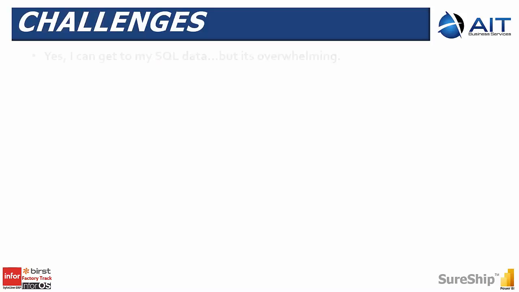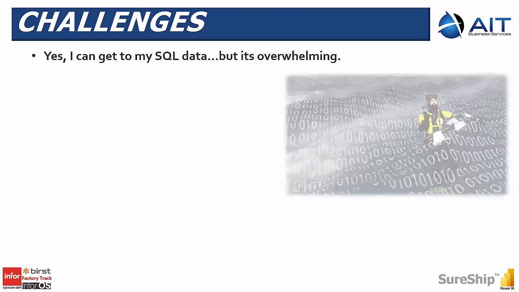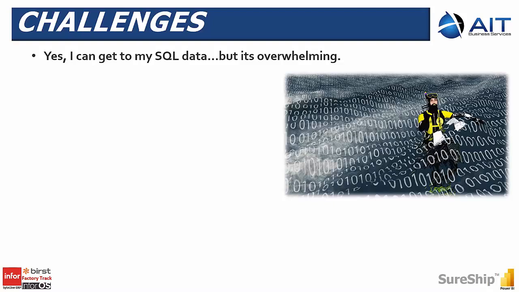So some of the typical challenges and statements that we hear: things like, yeah, I can get to my data, I have access to SQL and I can get to it all, but it's a little overwhelming. What do I do next with it? I need a way to take it to the next level and publish it or share it out with users. Dataviews are okay, but I need something a little more than a data view. And I need to do it in a way that helps me manage it, right?